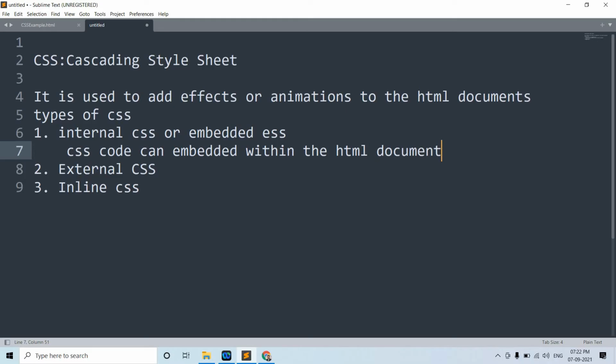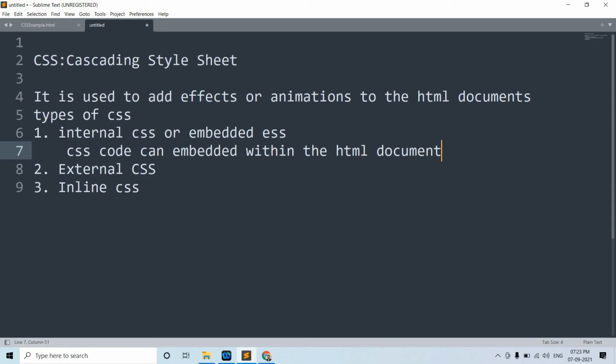What is the use of embedded CSS? Whatever styles or CSS code you write is applicable to that particular document only, where you have embedded the CSS code.